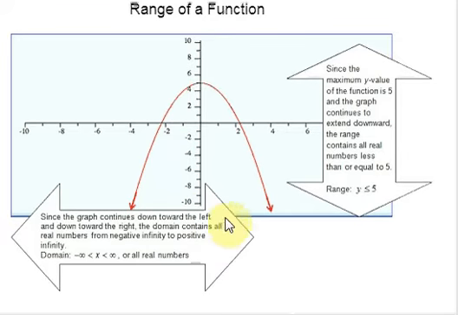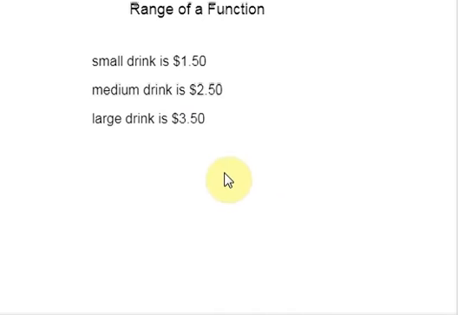So before getting to the range of the function, let's have a quick review of the functions and their inputs and outputs. To say that A is a function of B is same as that A is determined by B. Let me give you one real life example. For instance, consider a drink menu at a fast food restaurant. Assume a small drink cost $1.50 and a medium drink cost $2.50 and a large drink cost $3.50. Please notice that the price of the drink is determined by the size of the drink. Am I right? So therefore, the price of the drink here is the function of the size.